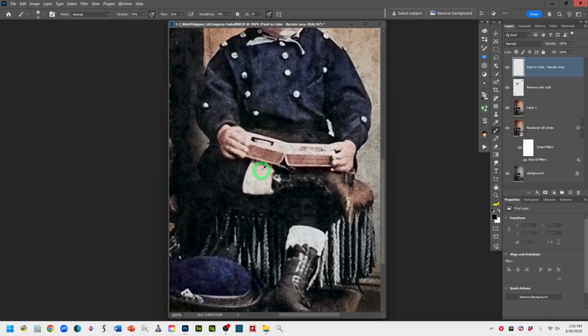So I can sample the color that was put in here. It puts that fleshy tone as the foreground color in the foreground color picker. Then I want to paint in here with it, but I don't want to have to be too careful about it. So on the toolbar, before I start working with the brush tool, I pick one of the selection tools. I like to use the object selection tool because I have it set to lasso.